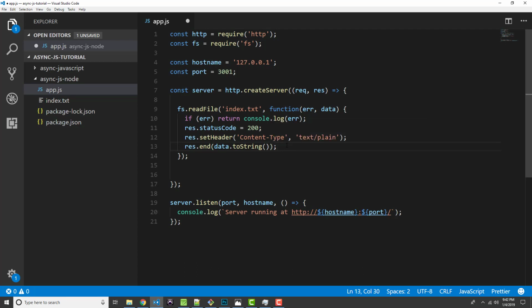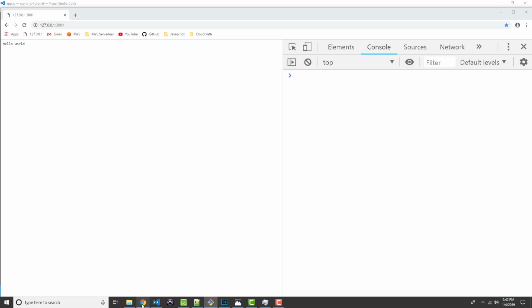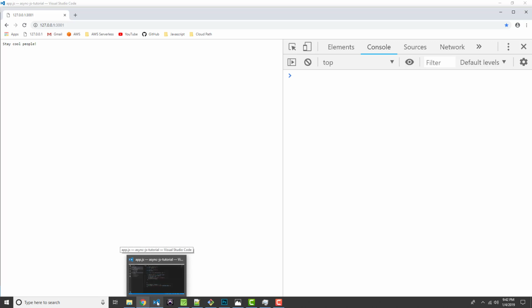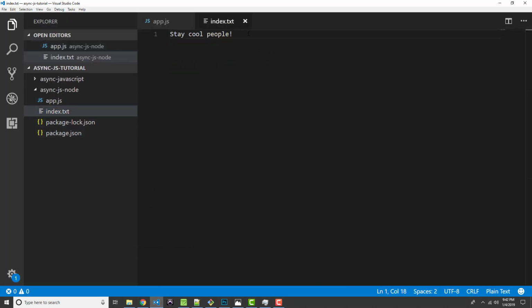All right, I think that looks good. So let's go ahead and run this code. I'm going to have to save this file and restart the server quickly. Now if we refresh our page, we should see the output of our text file. And there we go. Let's see if this matches the contents, and I'm not just tricking you guys here. There we go. So our program has read that file.